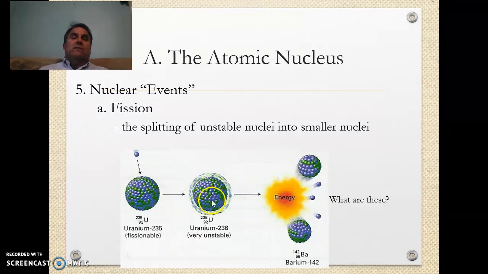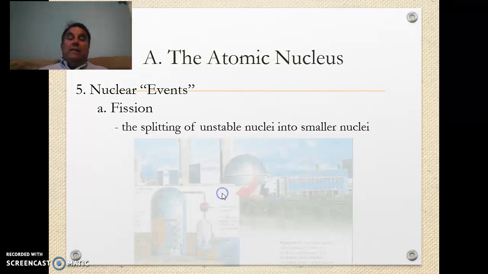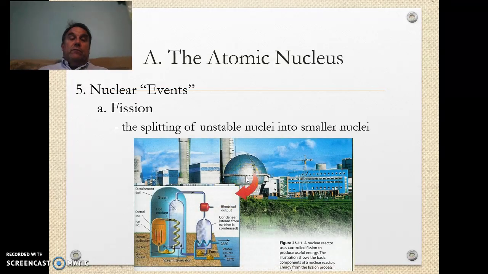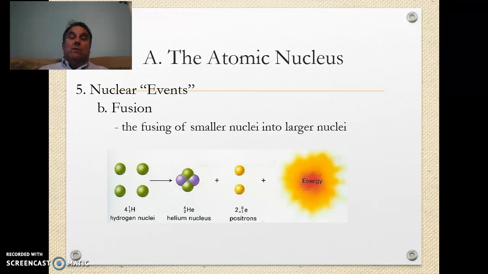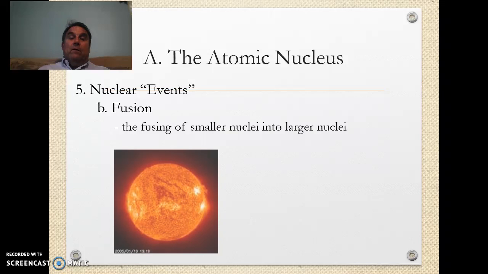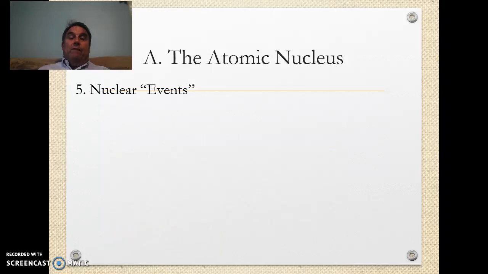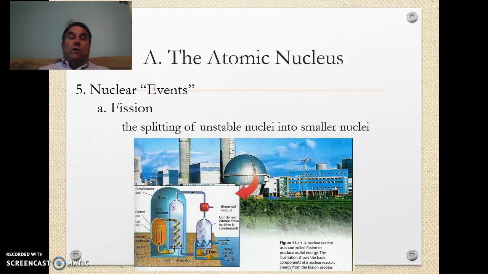Where do these chain reactions occur? Well, they're not naturally occurring events. They only occur inside of fission reactors. So nuclear power plants use this kind of activity to produce huge, let me get that slide back up, huge amounts of energy, which is then used to heat water, which is then used to drive turbines, which is then used to create electricity. Okay. Fission reactions also occur inside atomic bombs.